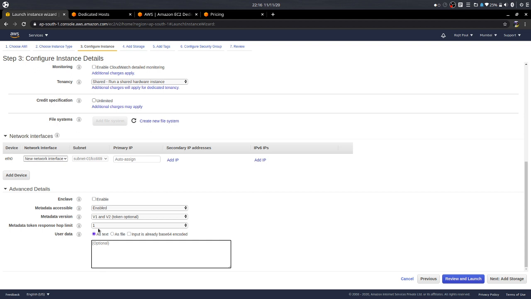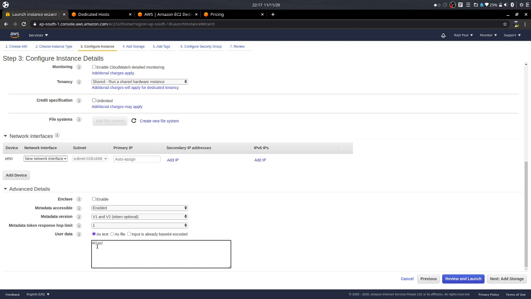As of now, we want to configure our instance at the time that it is launched. So we can provide some user data as text or as a file. When our instance is launched, it will be directly configured with the data that we provide. So let us go ahead and create one shell script.